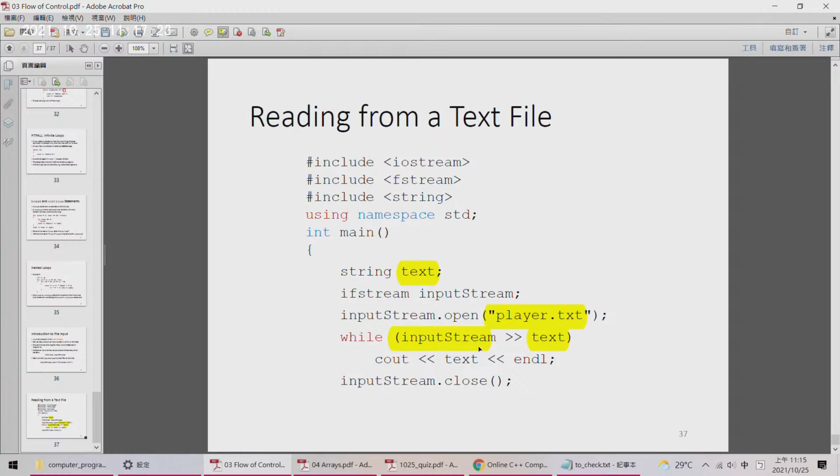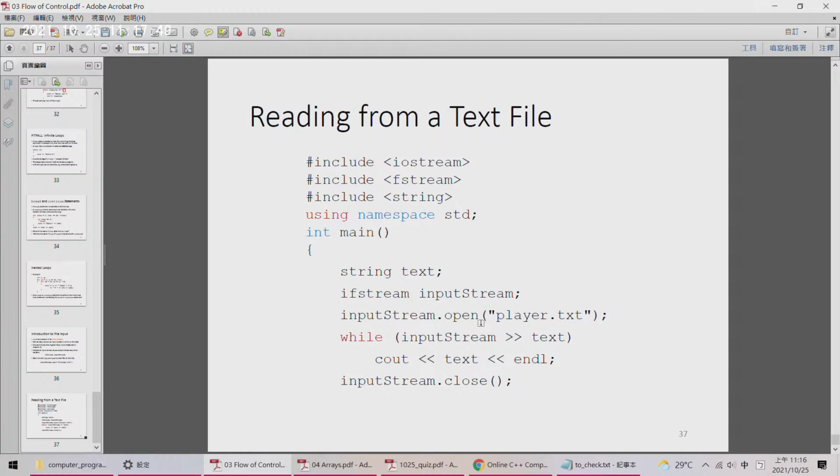So here the behavior of the input stream is like cin. We direct the output of cin to another variable, and here we direct the output of the input stream to a string variable. So the usage of the input stream is like cin.